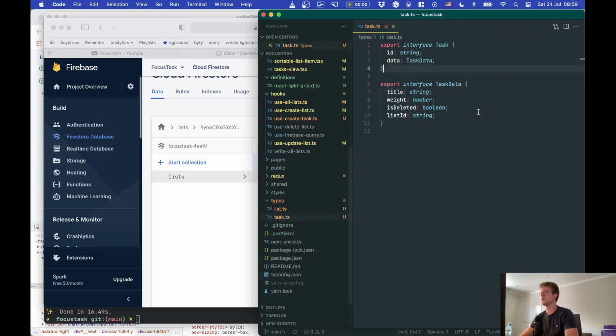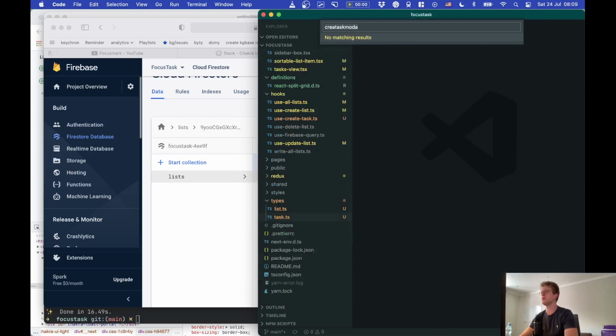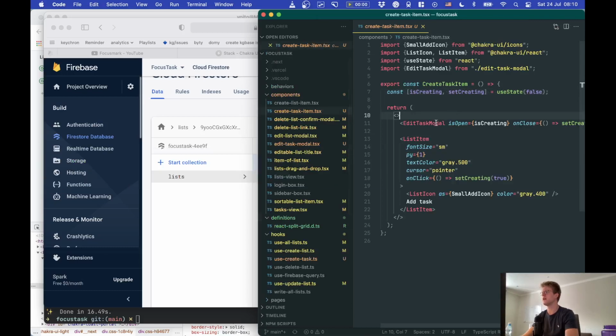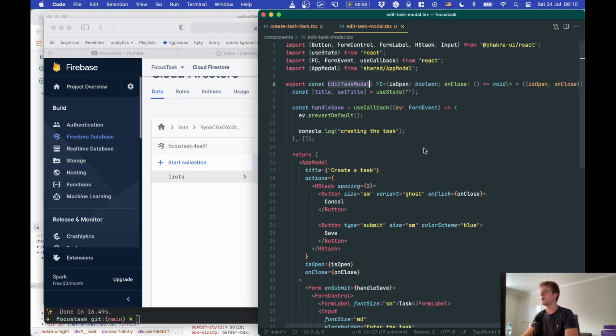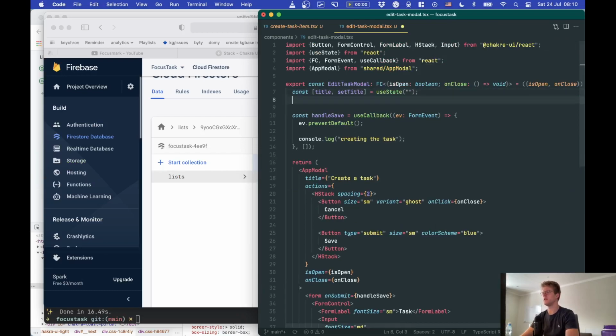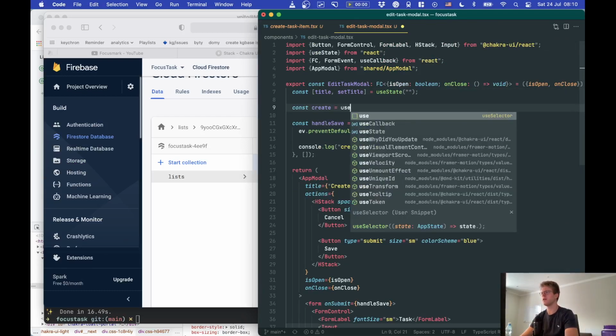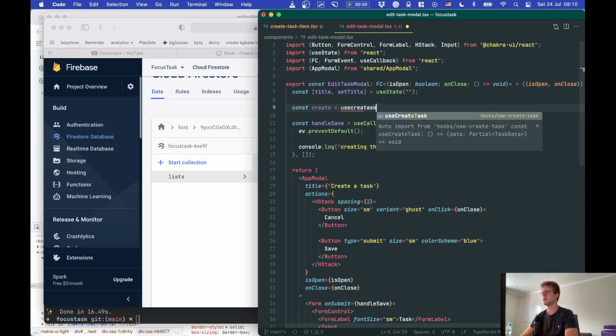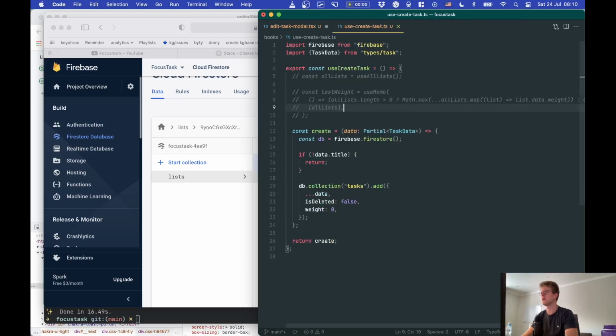So let's go back to the create task model. What was it? Create task item, edit task model. Okay, that's what it's called. So in the edit task model, let's get our hook. Use create task. That's the one.